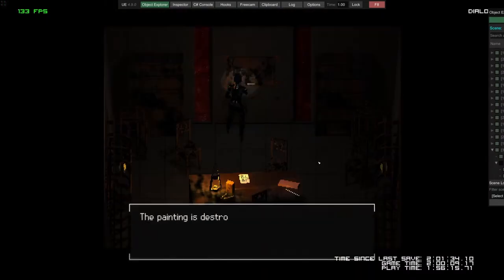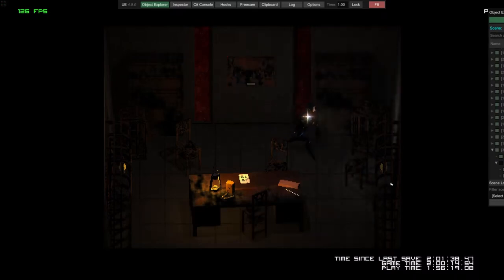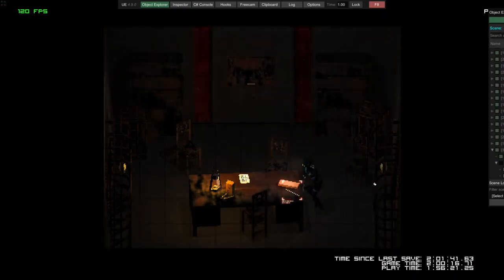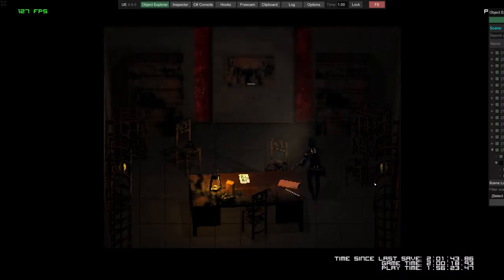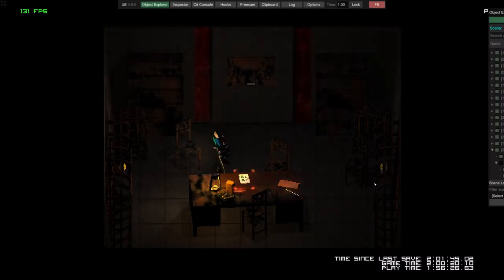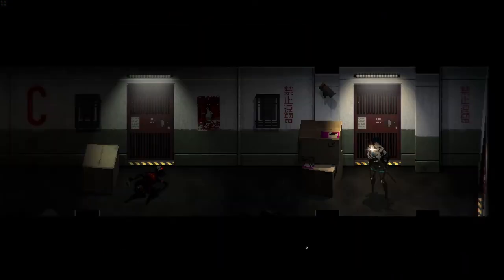So, in a different room within Nowhere, there is a painting that can be examined, and examining it reveals the following dialogue. The painting is destroyed beyond recognition, and the plaque on the frame says, Metamorphosis. After that, we can head to Rotfront, where we find the last four new documents of this update.